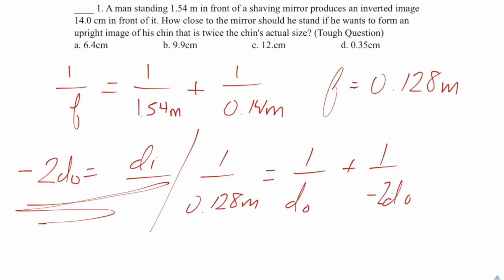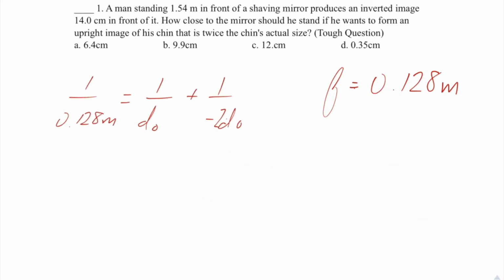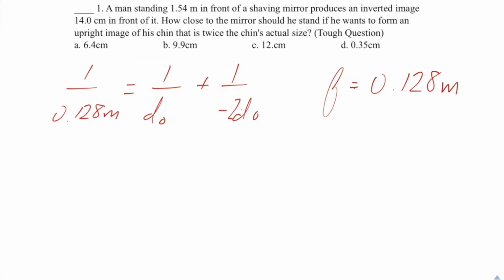So now what we have here is one variable in the equation, and that allows us to solve for the distance of the object, which is exactly what we're looking for in the question. And we're going to do that by using some algebra. Here is where we're going to find a common denominator, and you know what, I'm actually going to put minus over here. It'll make it a little easier. So now we're going to multiply both sides by 2 so that we can get a common denominator.